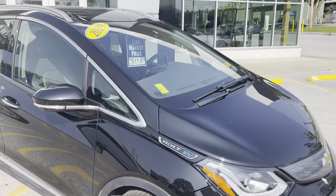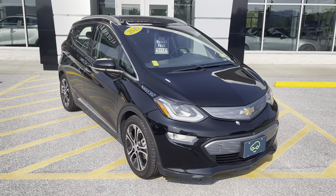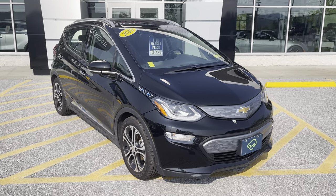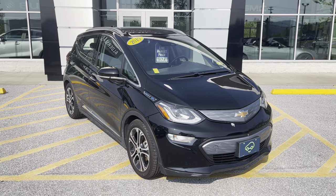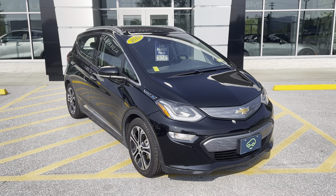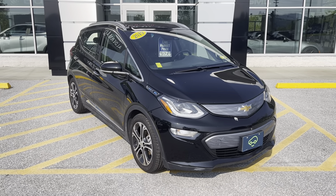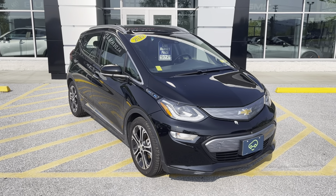So there you go — there's the 2019 Bolt EV Premier. One owner leased, no accidents or damage reported to Carfax. A nice car and a really nice way to get into full electric and EV. It's a lot of fun to drive, which I really can't do justice through a video, but this is where actually getting a chance to get behind the wheel really is going to make a difference.